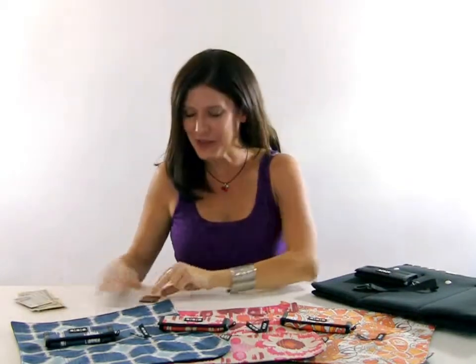We all know what these are, cash, credit cards, and we know how important and valuable they are, and we keep them in a wallet. So it makes me crazy when I talk to photographers and I find out that they keep the single most important thing to a photographer, your compact flash card, just in a pocket or they don't have a place for it. That's crazy. So I'm gonna solve that problem for you.